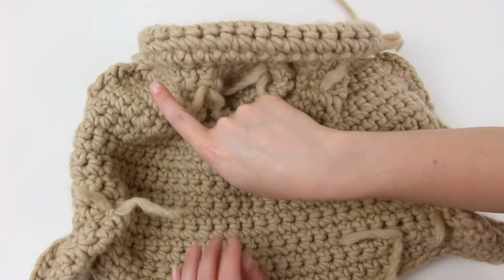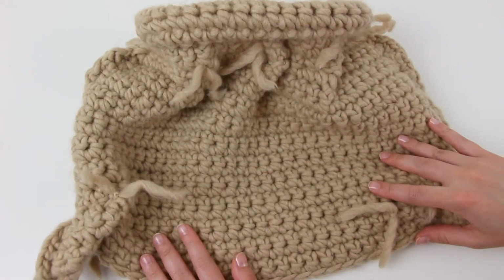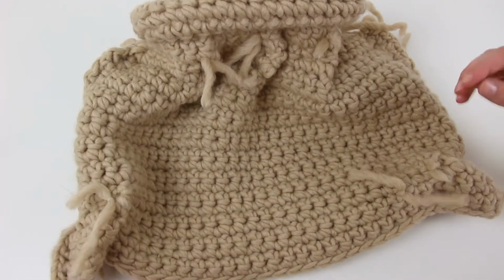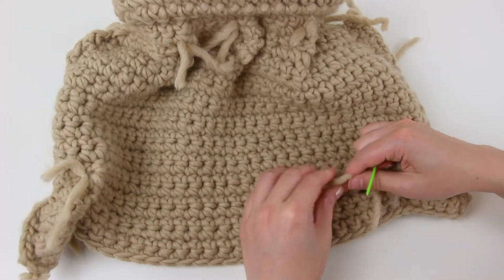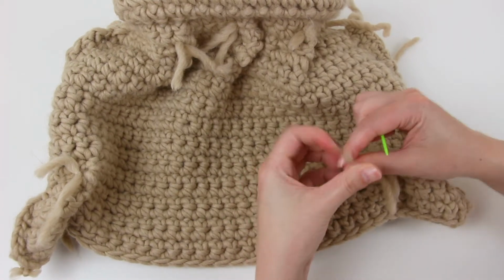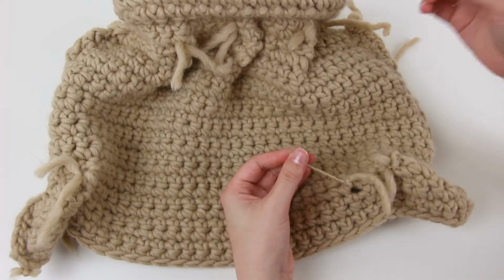Before we do the finishing touches on the handles, I want to get rid of all of these yarn ends that are just making the project look a little bit unfinished. So there are two options. The first option is to weave in the yarn ends, and I'll show you how I do it.